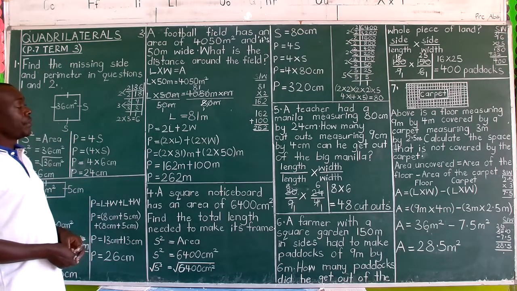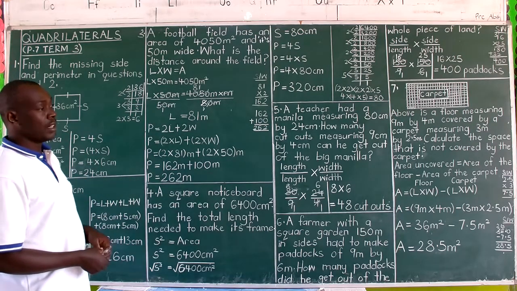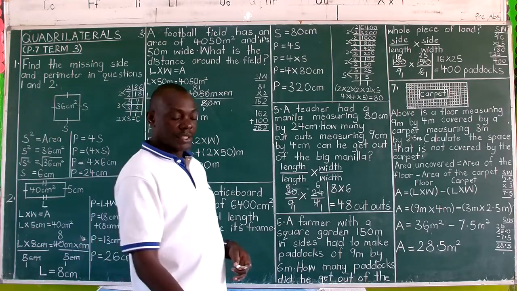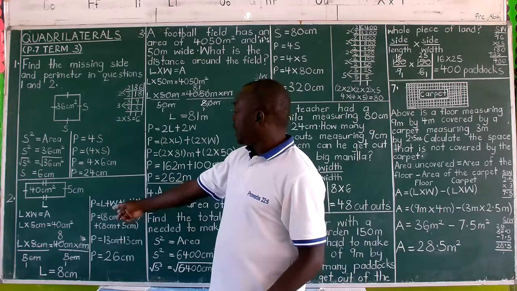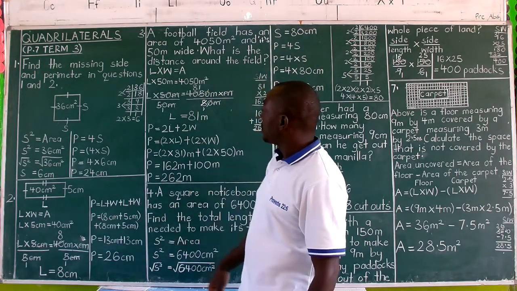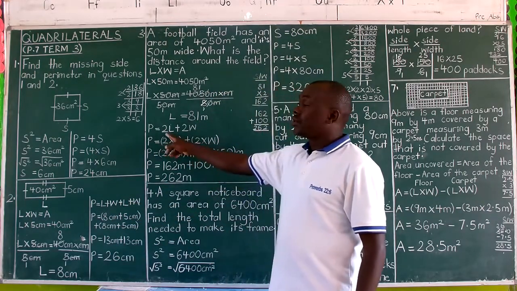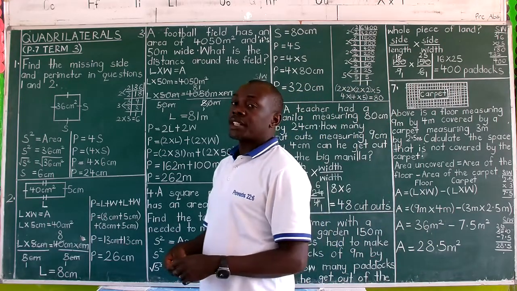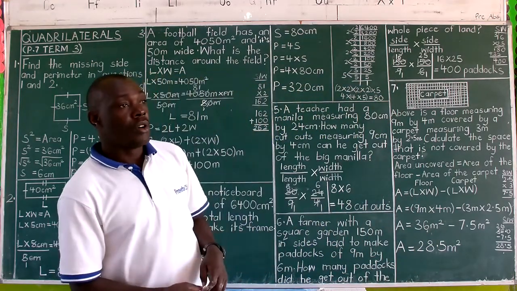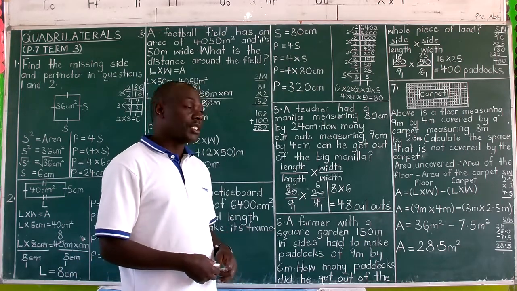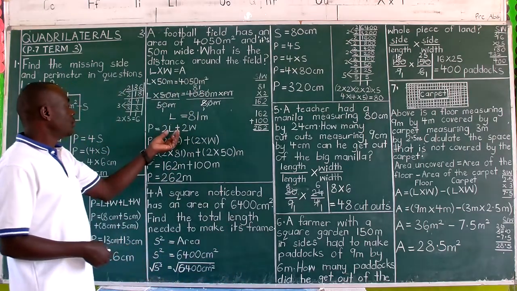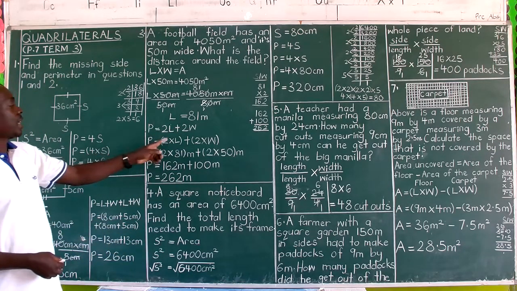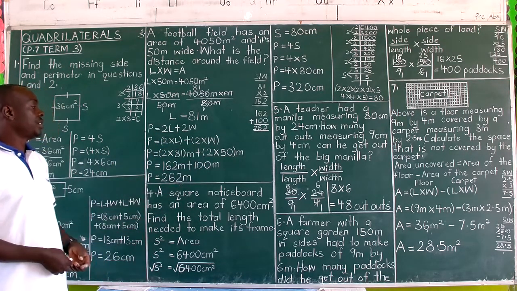You know perimeter formula for a rectangle, the perimeter of a rectangle is found in 4 ways. 1, you can use this formula, length plus width plus length plus width. You can as well use this one, 2 length plus 2 width. You can say length plus width plus width. Or the first one is 2 into length plus width. Now we have used this one, 2 length plus 2 width. That's 2 times length plus 2 times width.